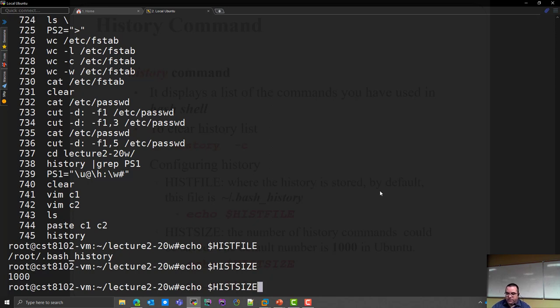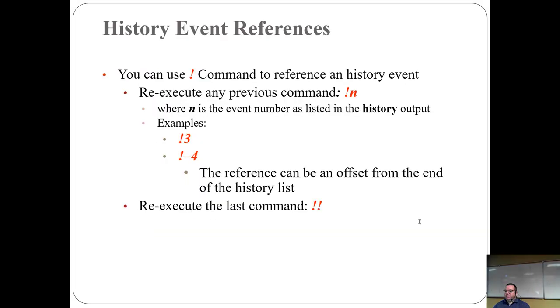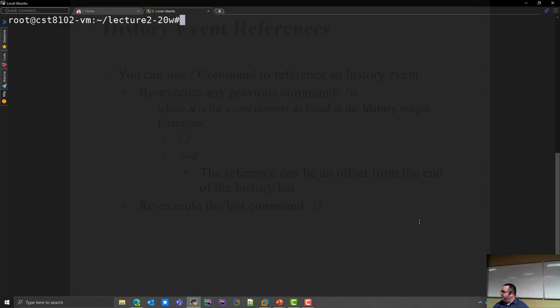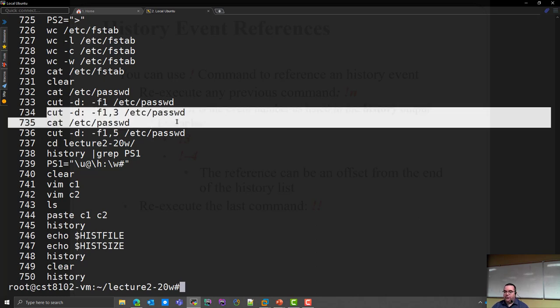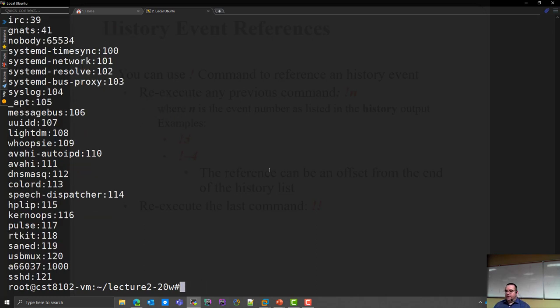So if I type in history one more time, you'll see I've got a couple of different commands in here. There's one more thing you can do with the history, which is cool. You can use the exclamation mark, known as bang. You can reference a command in your history if you know what the command number is. So for example, let's say I want to run the clear command. Clear is at 740. I can go bang 740. There. It's shorter than writing clear. Now, mind you, to do that, I actually typed in history first, so it's actually more letters. But if you're doing a more complex command, like for example, the cut command right here, and you don't want to type the whole thing in case you make a mistake, then in theory I could go bang 734. And there's my cut command one more time.